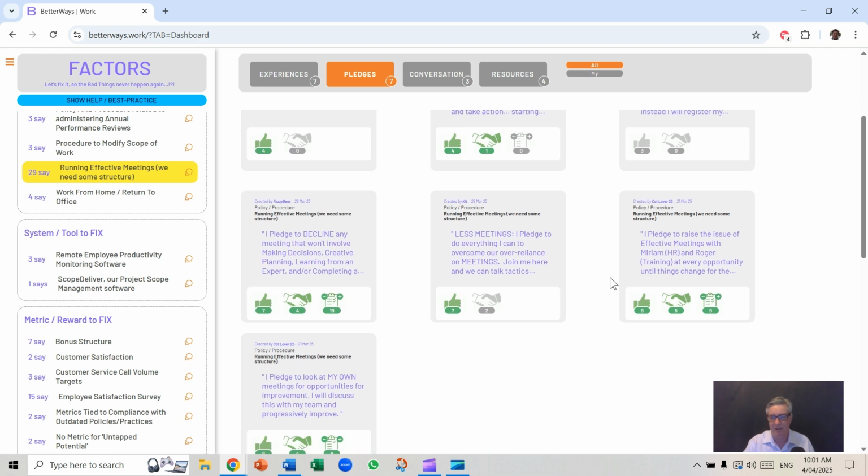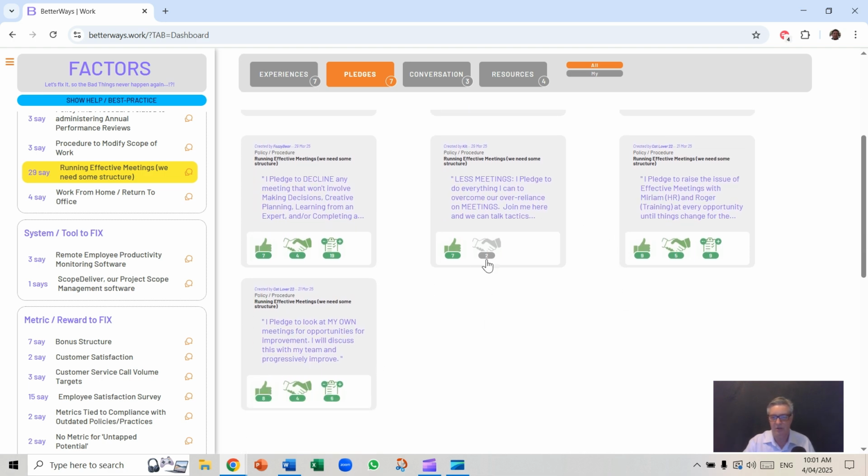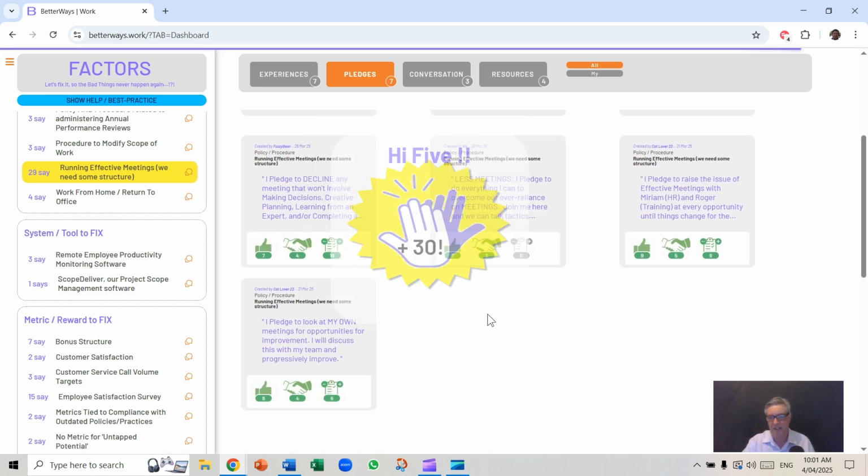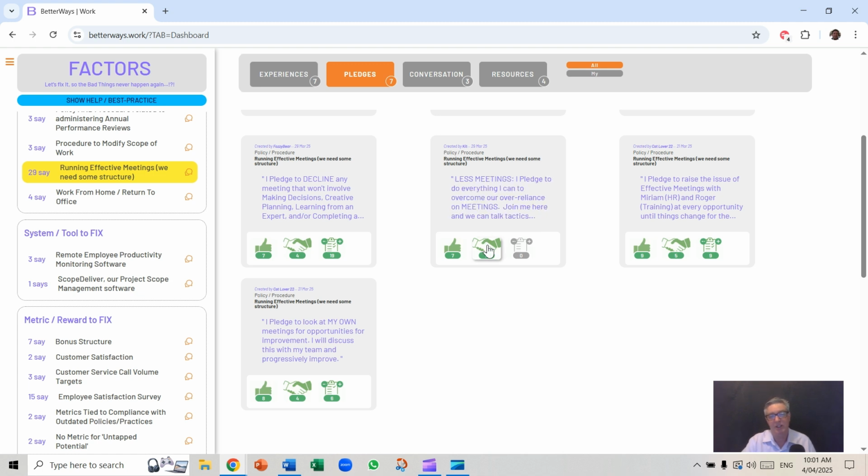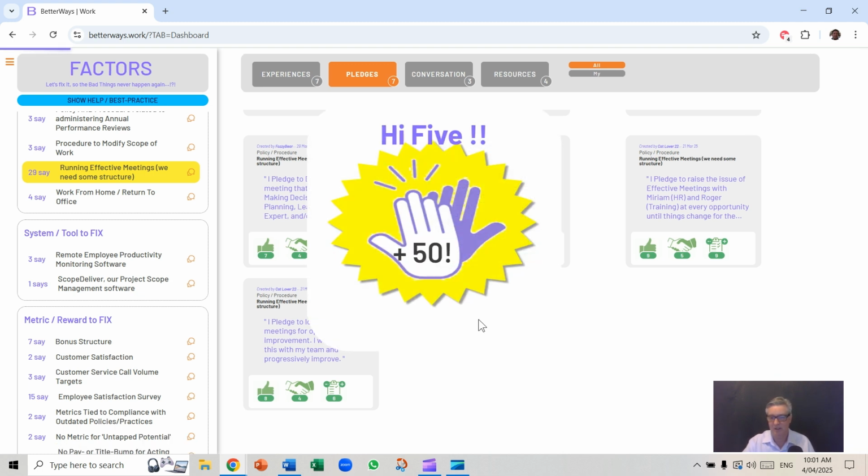These are the things that anyone can do. And it's very easy to commit to it just by clicking the button. You've now committed to it, and it'll show up in your list of things to do. And once you've actioned it, you can come over here and say, I've actioned it. I can tick one of those things off on my list.